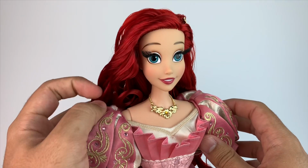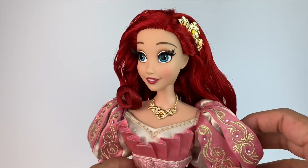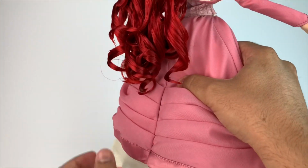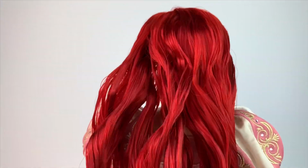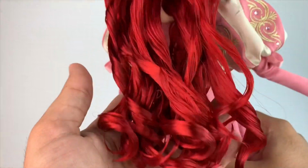When it comes to Ariel's hair, it's parted the right way with a little curl that's a little bit shorter. It's just a string of hair that's shorter than the rest, and it does have a lot of gel, and it's very curly. I think she might look better with a hair wash, because right now it's just very plasticky. It feels like and looks like noodles.